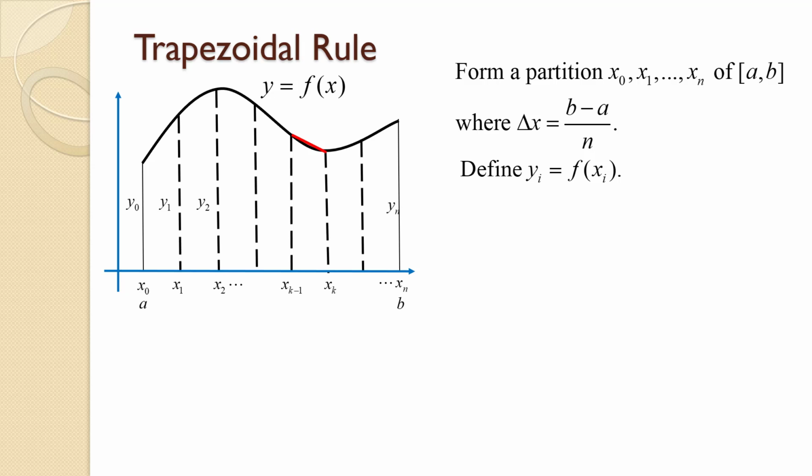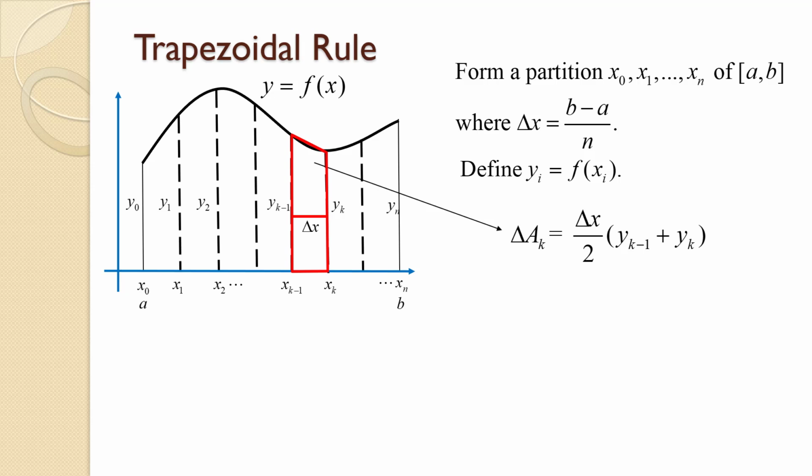Let's just find the area then beneath that one line segment and above the x-axis over this interval. When you do so, you wind up forming that particular trapezoid. The width of the trapezoid is the change of x, that's the distance between the two parallel bases, and the two bases in length wind up being y sub k and y sub k minus 1. So we can easily find the area of that trapezoid, which would then be the distance between the two bases, that's the change of x, and you would multiply it by the average of the bases. So that'd be y sub k minus 1 plus y sub k divided by 2. And all I did was put the division by 2 out front.